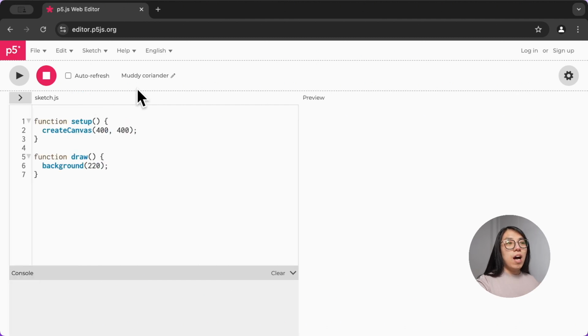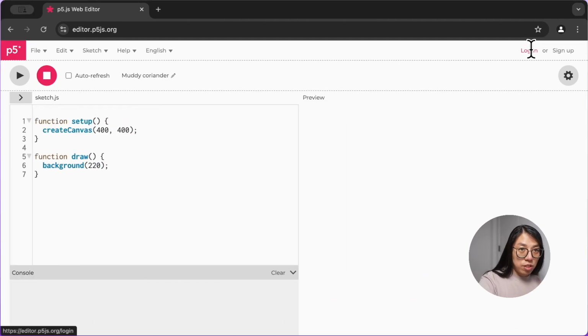So first of all, I'm going to log into my account. And if you don't have an account, you should go ahead and sign up for an account. Technically, you do not have to have an account to be able to use p5. You can simply just type your code there. However, without an account, you won't be able to save your code, and there's a higher likelihood that you will be losing the code that you write. That's why I would highly recommend you have an account. That way you can save the code and read it later, and so you don't lose it.